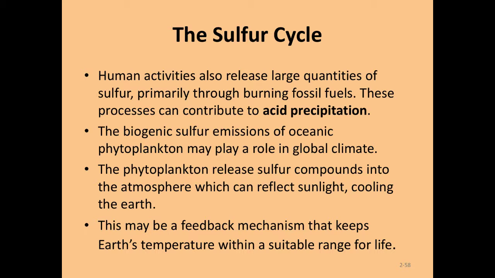And so we see that, of course, we are not the only thing responsible for the emission of sulfur. There are a lot of other organisms as well that produce sulfur. And so this can have a negative effect when it comes to the feedback mechanism. If you recall, we talked about feedback loops earlier in this chapter, and we see that if we create a negative feedback, usually the result is changes in the Earth's climate, the Earth's temperature. And that is a negative feedback loop. We're seeing the effects of all these emissions going into the atmosphere that are wreaking havoc on the overall stability of the ozone layer and other parts of the climate. And so hopefully we can correct these things to create a positive feedback loop later on in future generations to come.